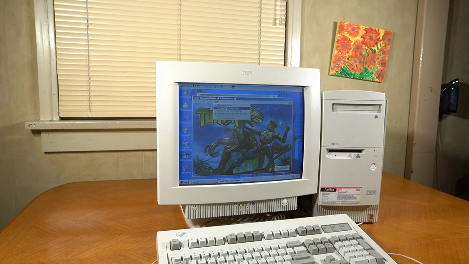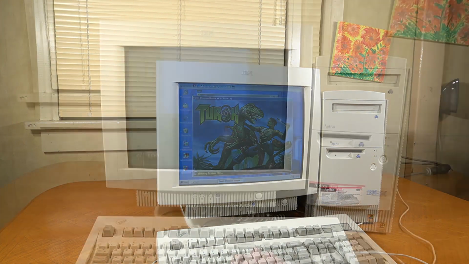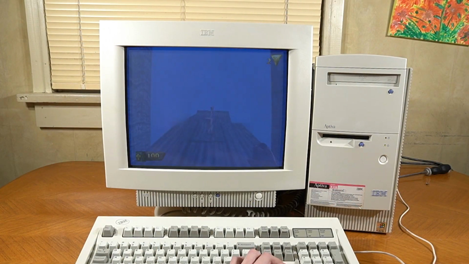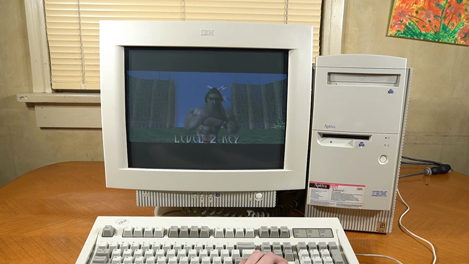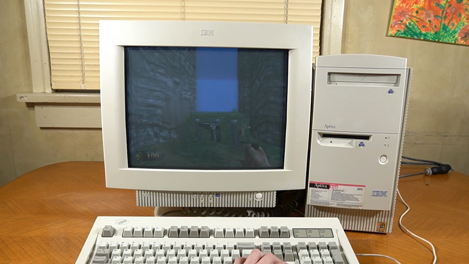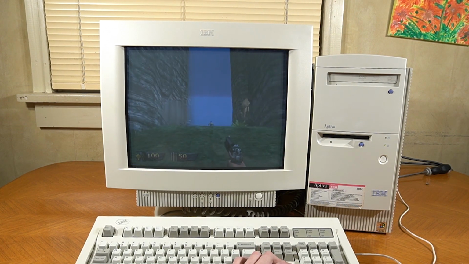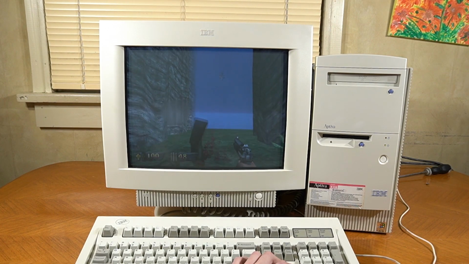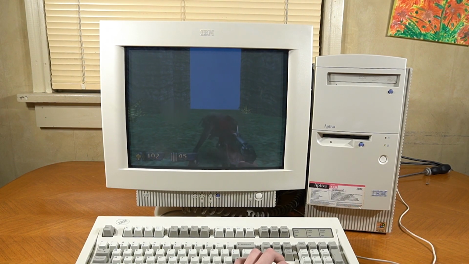I decided to try out some Turok next, so after setting it to the correct driver and clicking Start Game, it actually appears to be running pretty well on this system. As you can see here, it's running pretty smooth and it looks great in person, and there's not really much noticeable lag when you're playing the game, which is really great.